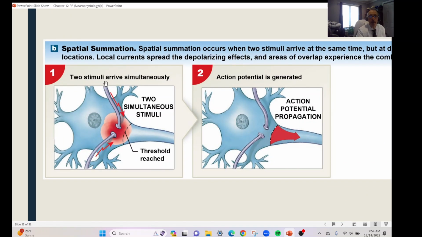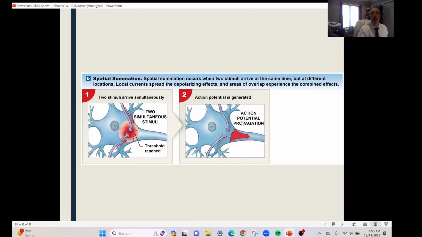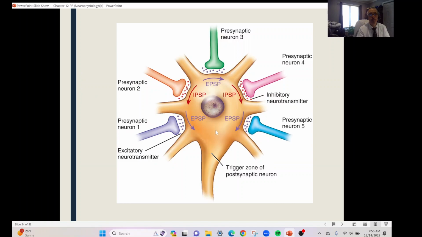So would everybody agree? Here's an axon coming to the neuron right here, let's say near the axon hillock, and then here's another axon. Both of these are sending signals down. So this is a form of spatial summation, right? This is sending a signal, this is sending a signal, and say both of these are EPSPs. That will bring the axon hillock and the initial segment closer to threshold, and now we'll get an action potential that's going to travel down the neuron. Okay, so spatial summation is, again, more than one neuron firing on another neuron.